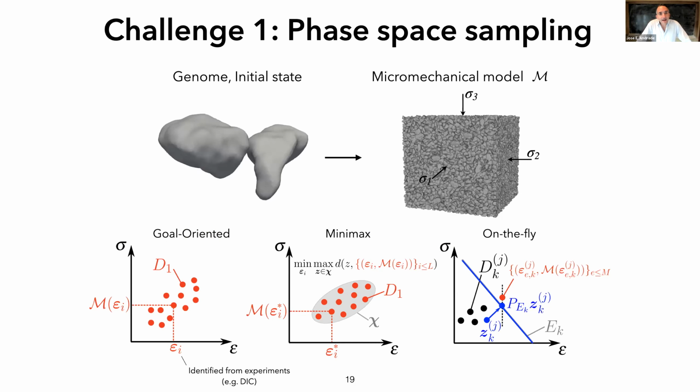So in terms of phase sampling, our favorite solution right now relies on populating the phase space on the fly. So we have a powerful micromechanical model like LSDEM that we can call on demand anywhere, anytime, and we can then populate the stress strain phase space as we wish. We also have, of course, experiments, and we use that data to constrain the entire data set. But we rely, by and large, on the computational micromechanical model because it's just so easy and reliable to deploy and to populate anywhere, anytime.